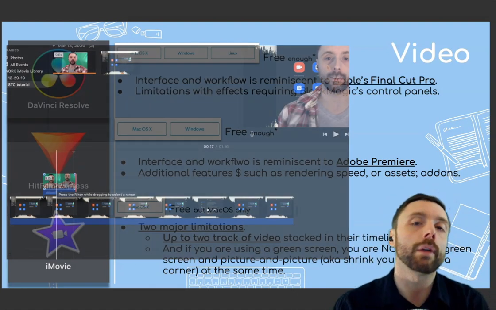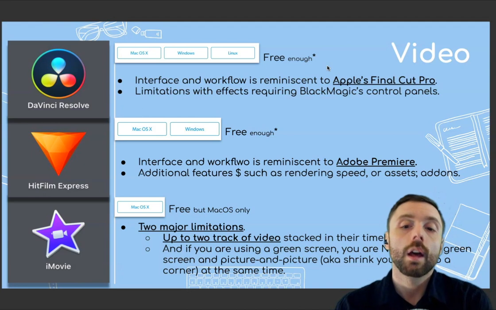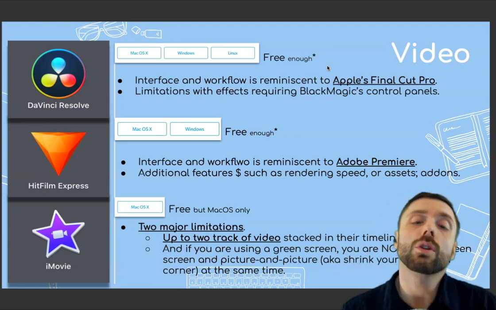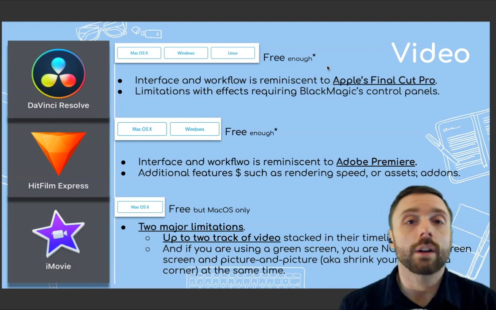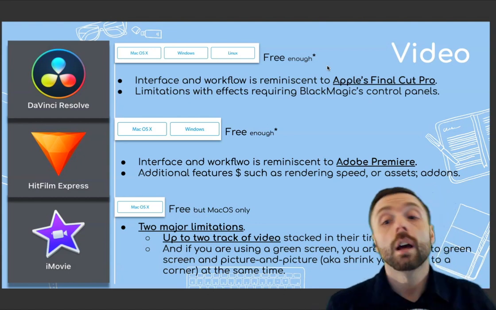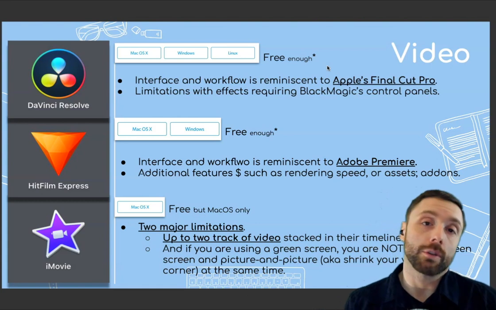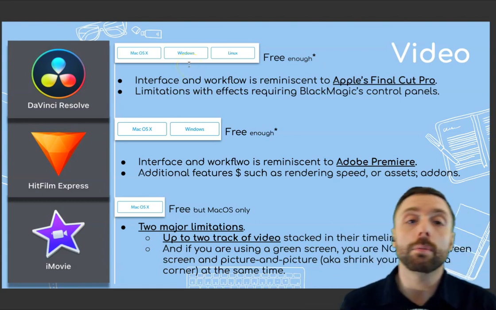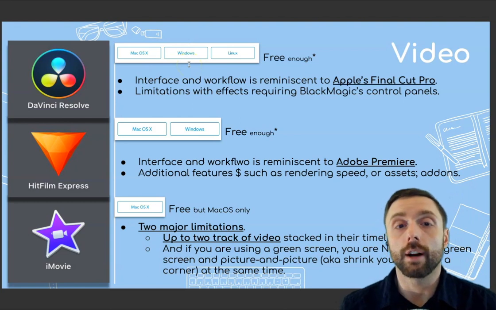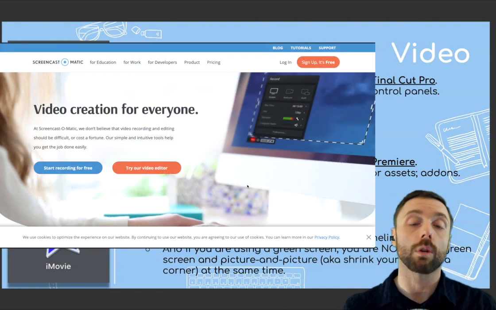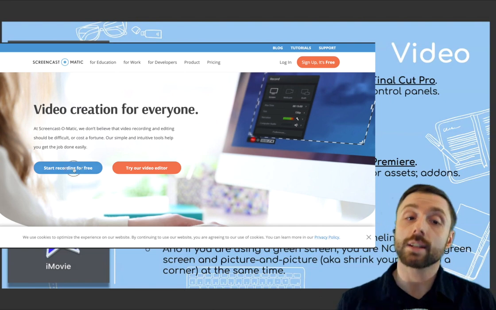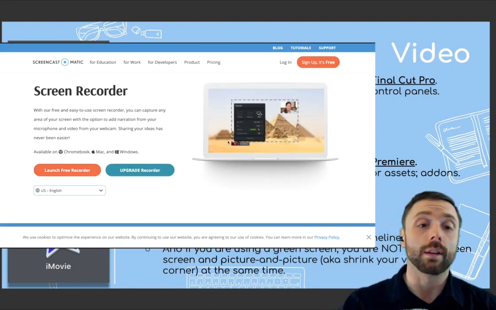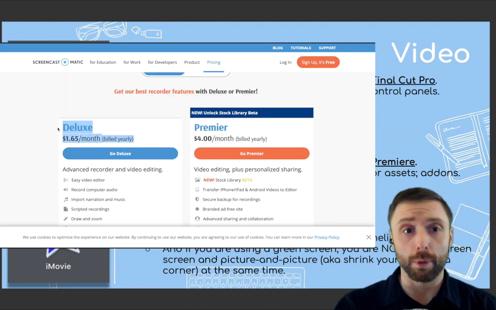And that's really a deal breaker if you're doing a lot of compositing. The other thing is, if you're doing what I'm doing right now, green screening, there's a huge limitation with regards to the fact that you cannot green screen or key, as well as do a picture-in-picture, a la having it small in the right-hand corner. If you're going to be doing that level of video production, I would encourage you to use something more like Screencast-O-Matic, and it gets the job done a lot easier, in my opinion, than, say, iMovie. And on top of that, Screencast-O-Matic is both cross-platform.